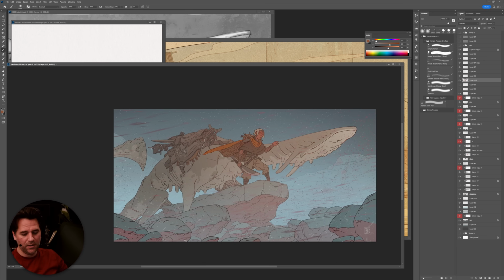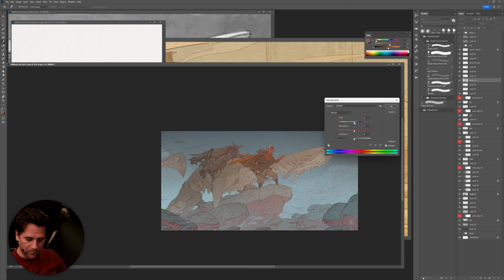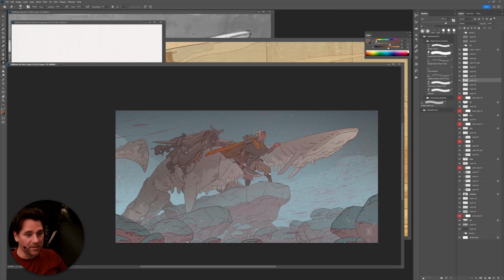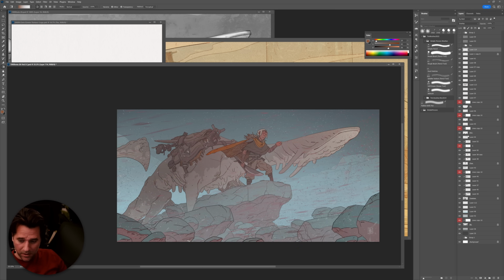Let's go hide. Now this is a bit extreme, right? But you see this kind of idea is really going to let the character come forward. So again, we can play with the tonality here. It's making it a little bit more psychedelic. At some point I just start playing with stuff, right? It's not really important that it is necessarily realistic or anything like that.